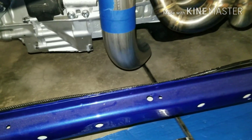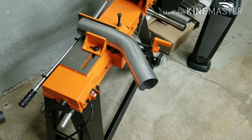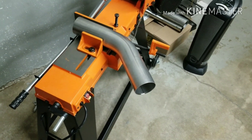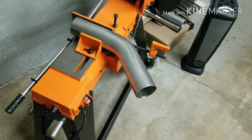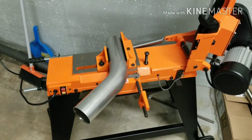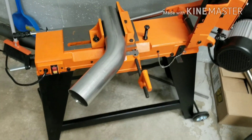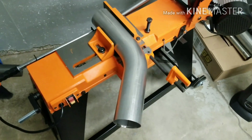I might just go for it, cut it, and see how it fits. Before I cut this - all these measurements and estimates have been right on where I need it on the first try. This is my first time ever doing this, so if I can do it, you guys can do it too. It's worth buying this bandsaw for $240 - I think it was well worth the money if you guys decide to do anything like this and you get a welder. Let me make a cut and I'll be right back.